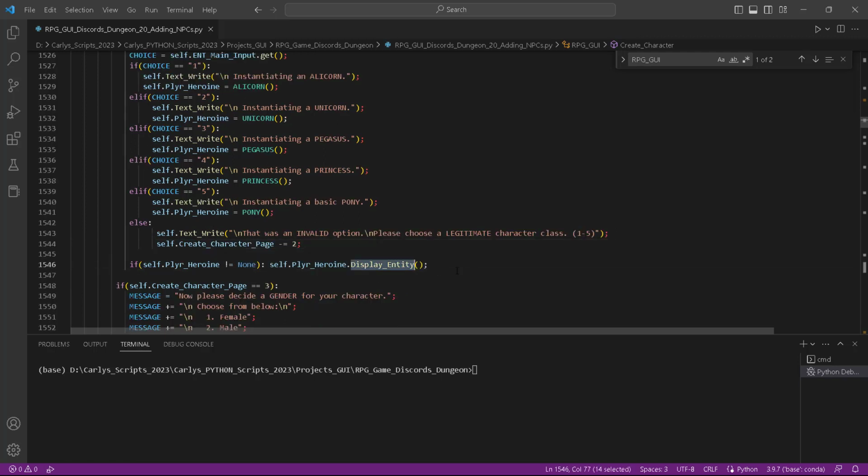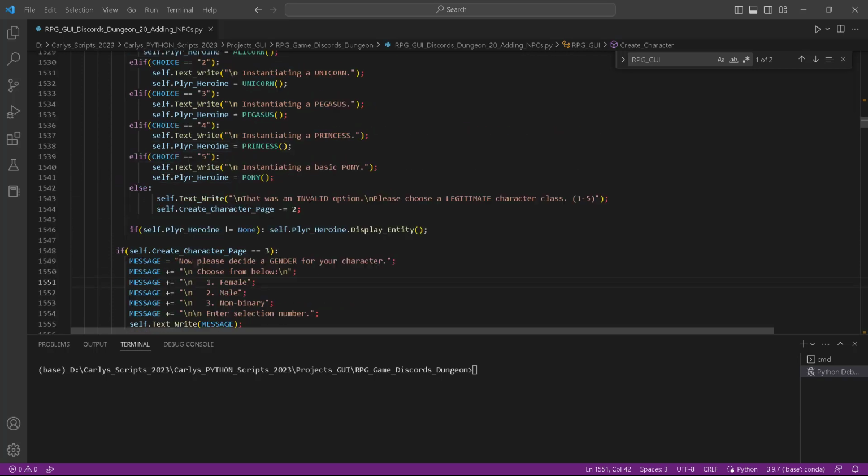And we're going to call display entity once we build whatever character that we build. If it's not null or not none, then they gave us valid input. And we'll call display entity on that object. But we have to check for that with another decision structure, because if it is null, we can't call display entity on a class of object that doesn't exist, that was never instantiated or never built. That would cause our program to crash, right?